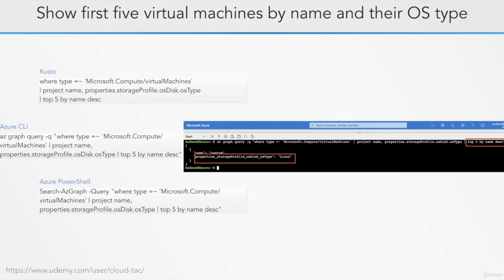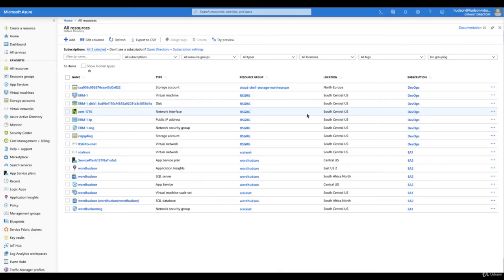Now let's run some of these queries against some of the resources I created earlier. So I have a bunch of different resources, and each of these resources is within 3 different subscriptions. Using Azure Resource Graph, I will demonstrate how you can efficiently explore at scale across a given set of subscriptions so you can effectively govern your environment.